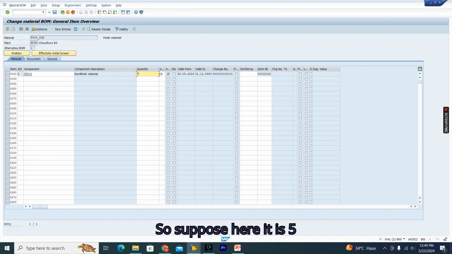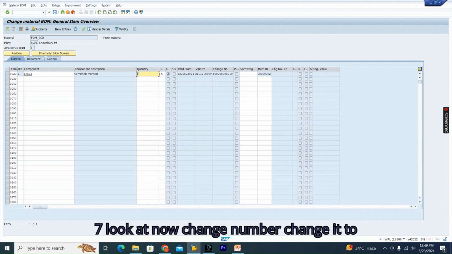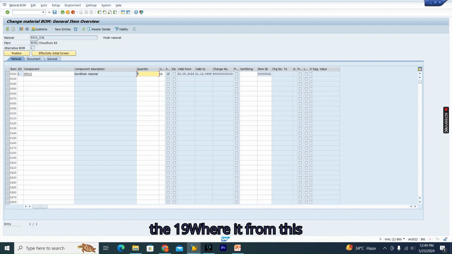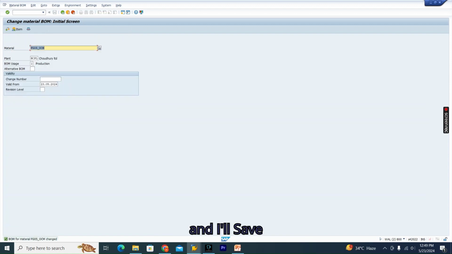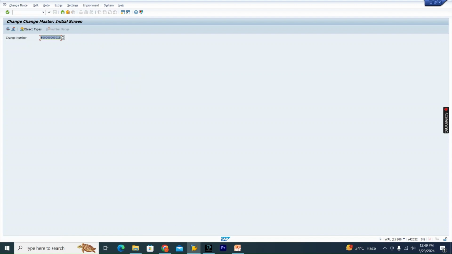Here it is 5. Suppose I make the quantity 7. Now look at the change number, I enter it here, and I will save it. Once I save it, I will release that change number.